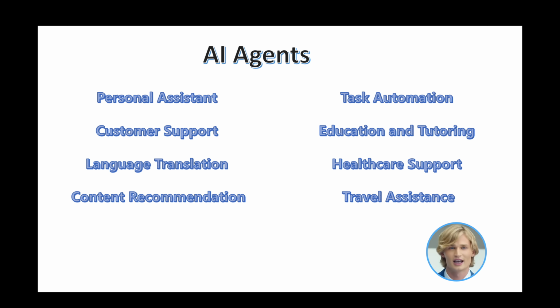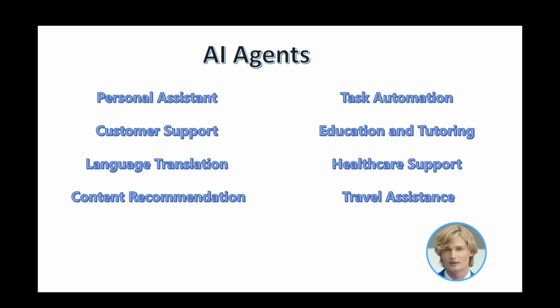AI agents, also known as intelligent agents, are software programs that can perform specific tasks or make decisions autonomously, based on predefined rules or learned patterns from data. They are designed to act as intermediaries between users and computer systems, simulating human-like interactions and offering assistance or automation in various domains. Some potential use cases and descriptions could include: 1.